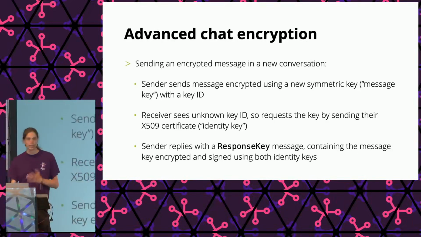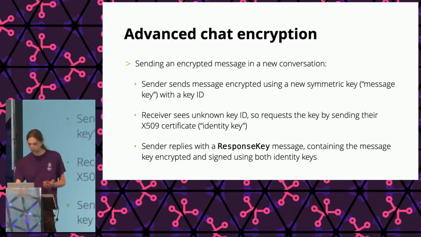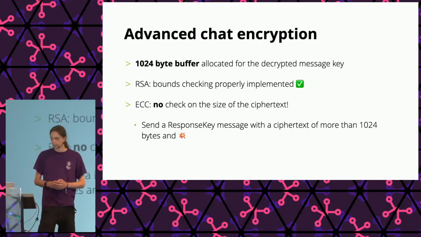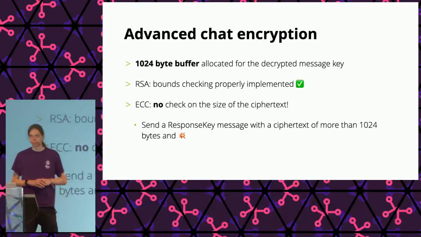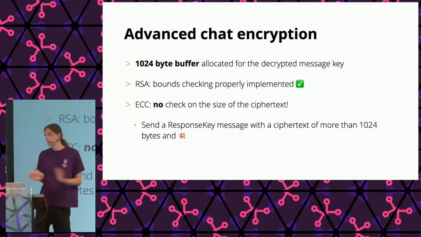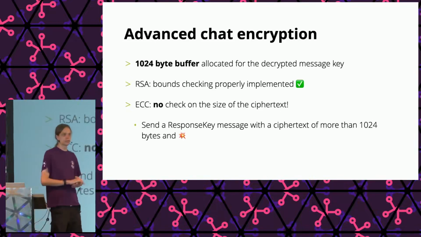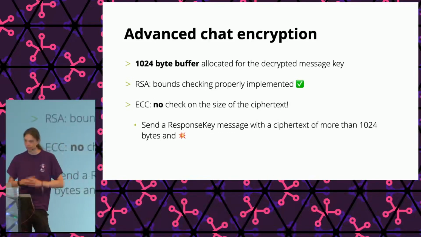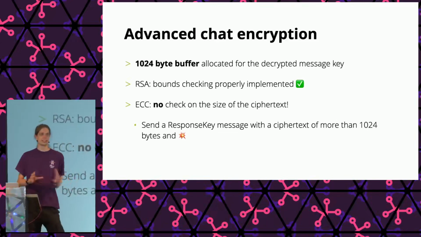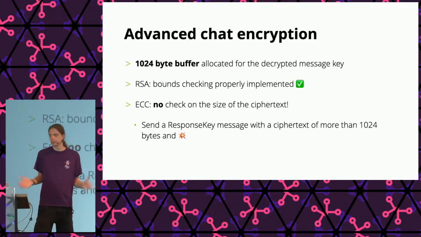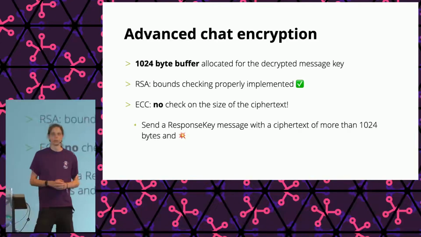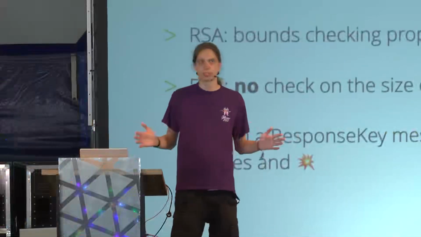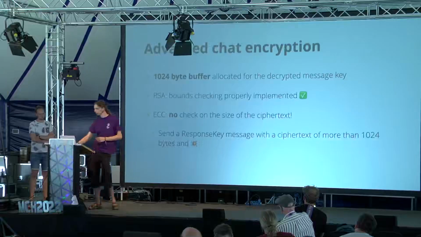And what we found in the code was that they allocated a 1024-byte buffer for this key. And then they had two variants in the code. There's RSA, and that works perfectly fine. But it has also implemented some elliptic curve option that used some elliptic curve Diffie-Hellman and then some AES. But in this case, they did not properly verify that the length of the decrypted result would fit into that buffer. So what we have here is a typical buffer overflow because they tried to write too much data, arbitrarily long data, into a fixed size buffer.